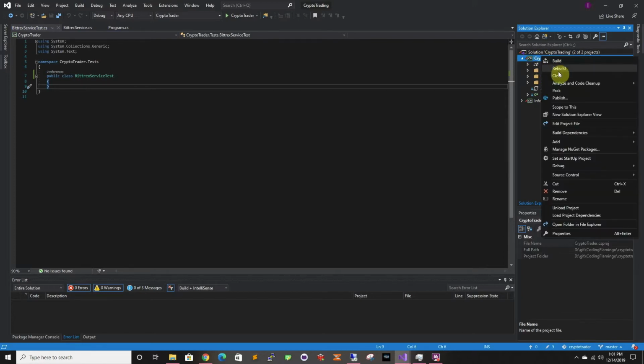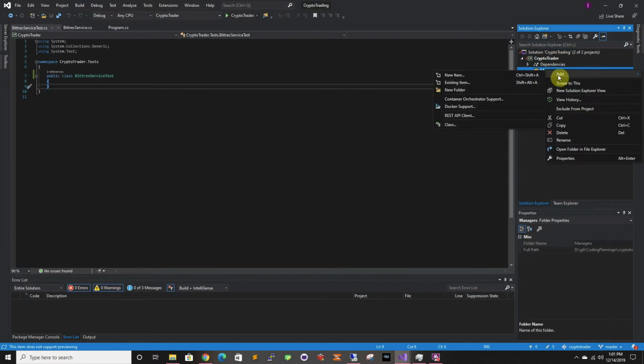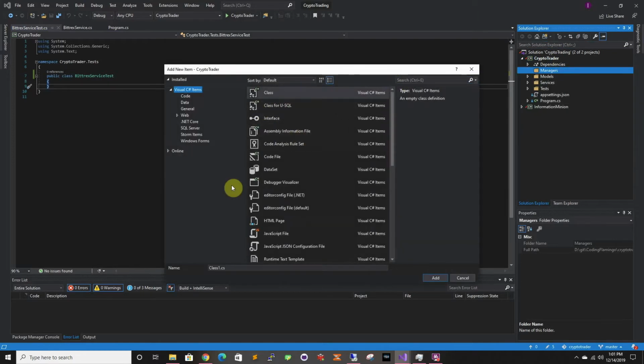Let's create the managers folder. And we're gonna add a class, and we're gonna call it trading logic manager.